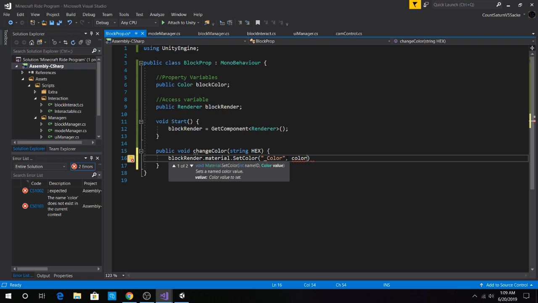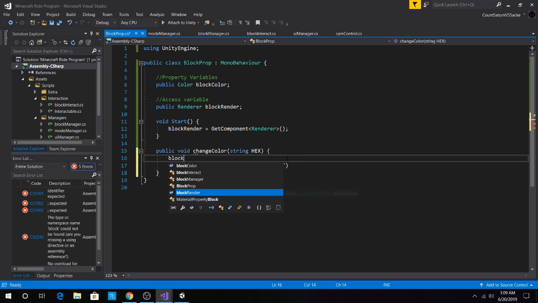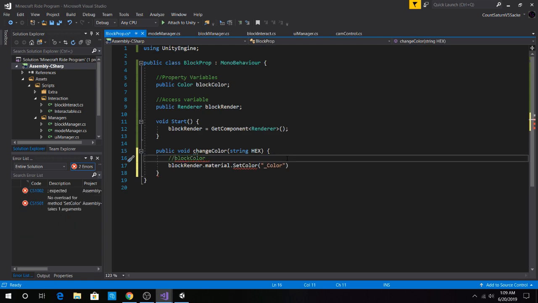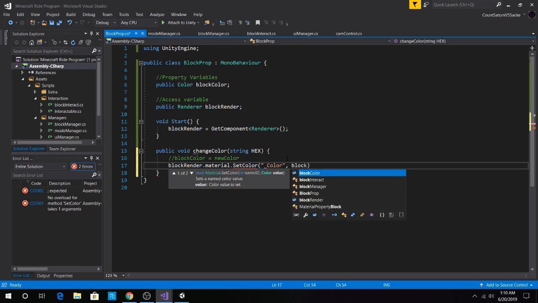So here we'll have block color, and that's equal to some new color, something like that, and then we'll pass in block color.